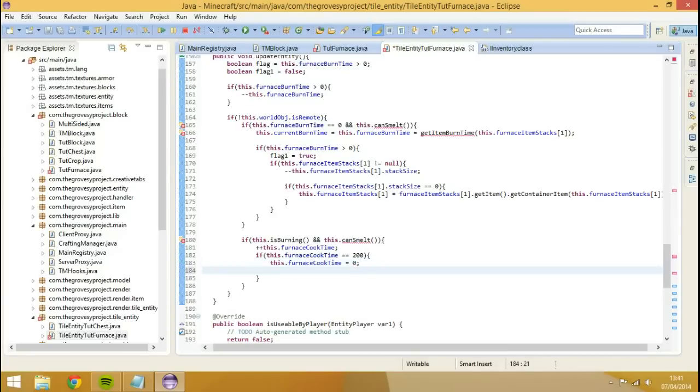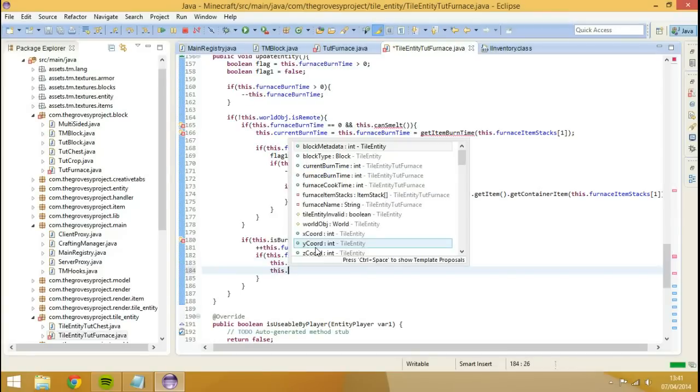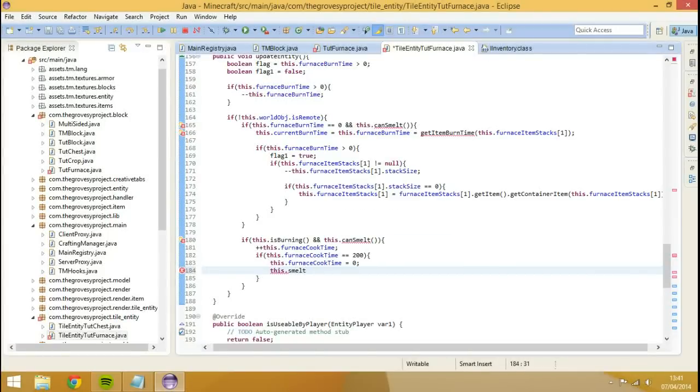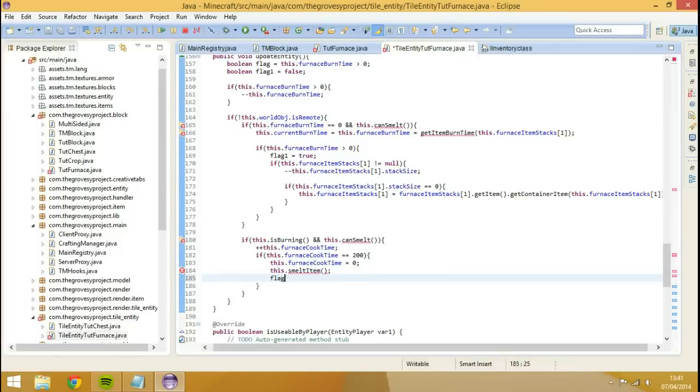So I want to finish you off. I'm just going to do this.smeltItem, which we'll also do in a minute, like I said, which would be another method. And we also want to set flag1 equal to true again.